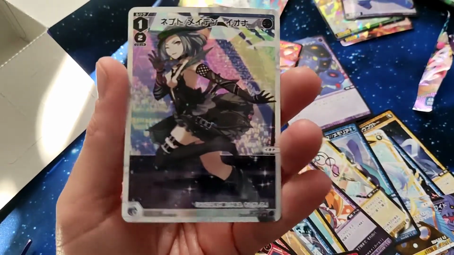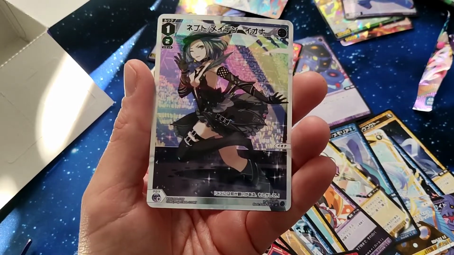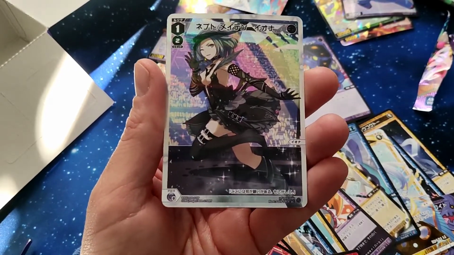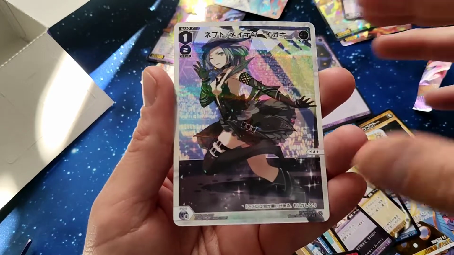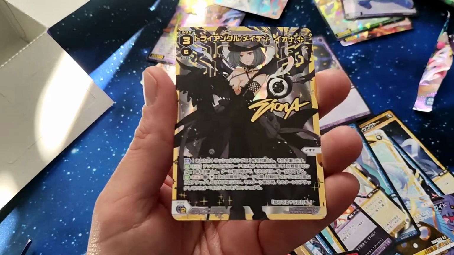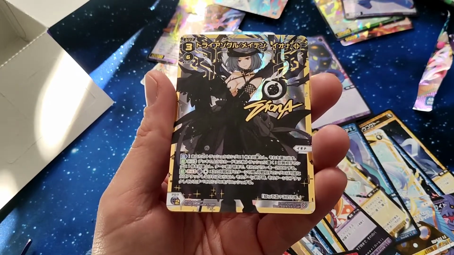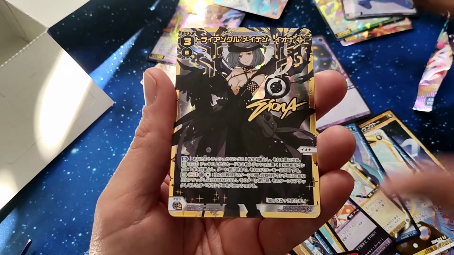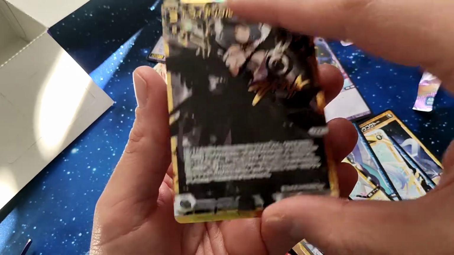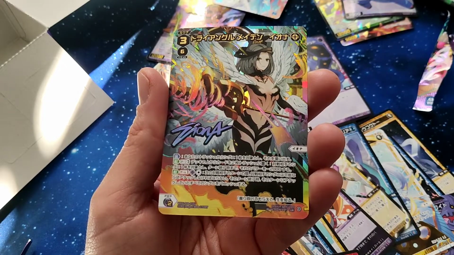So guys, after those three boxes, I will just show you that we pulled many SR and beautiful cards in parallel and so on. But we pulled this one. And then it is an L-Command card. And then we pulled this one. So this is the LRP card. And then out of nowhere, out of a different box, we pulled this one. That's crazy, no?